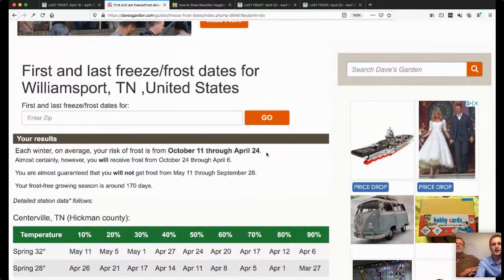What you want to do is find the spring frost date, so it's the latter one. It will be one of the months January through June. You're going to take that number right there, April 24. Remember that, April 24. Then we're going to come back over to the homework sheet.